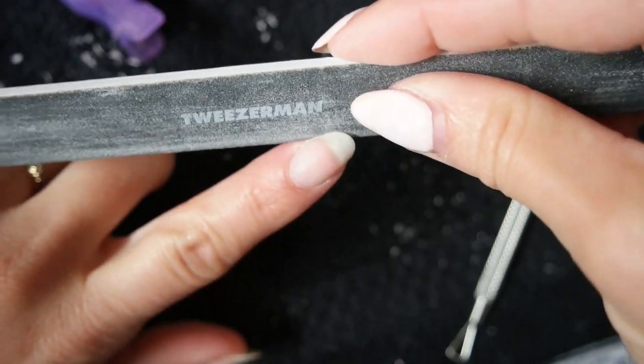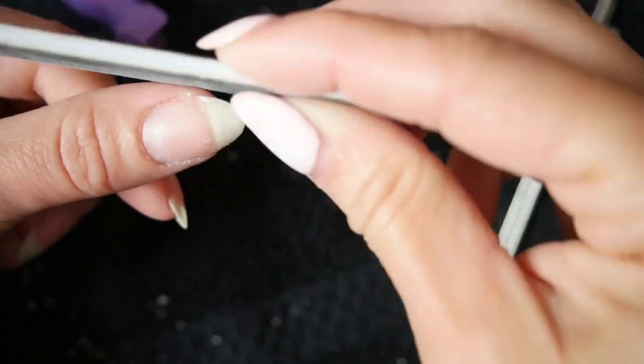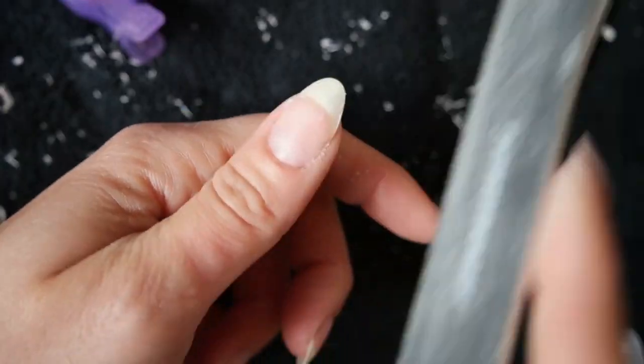So just go through each nail, lightly touch them up. Again, file in one direction. Do your best to avoid any back and forth motion.